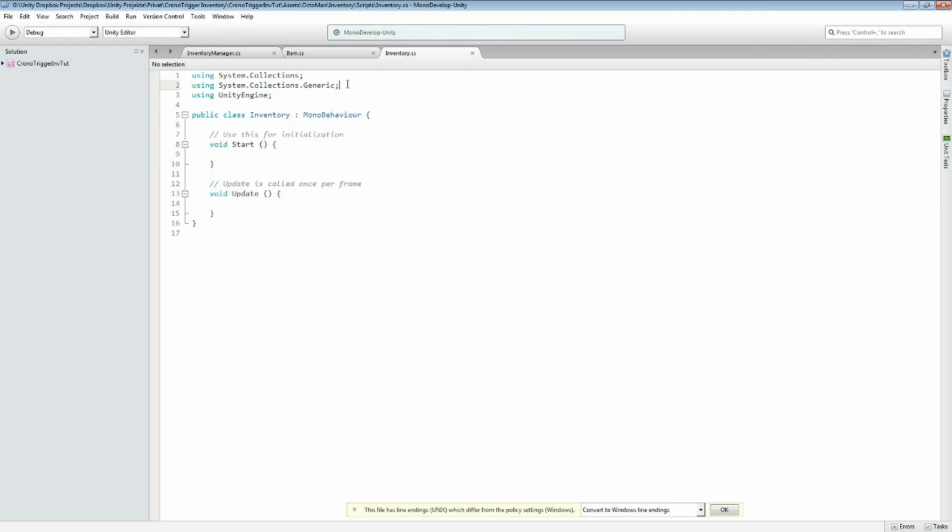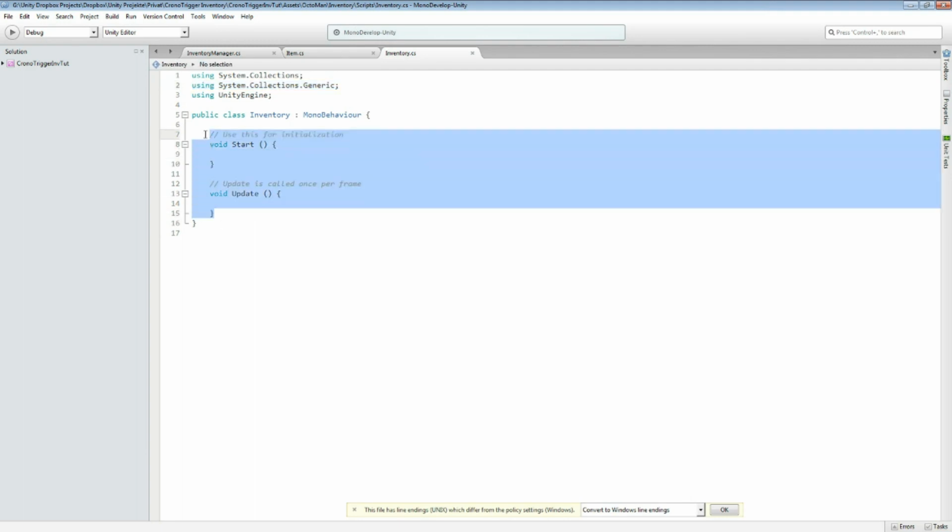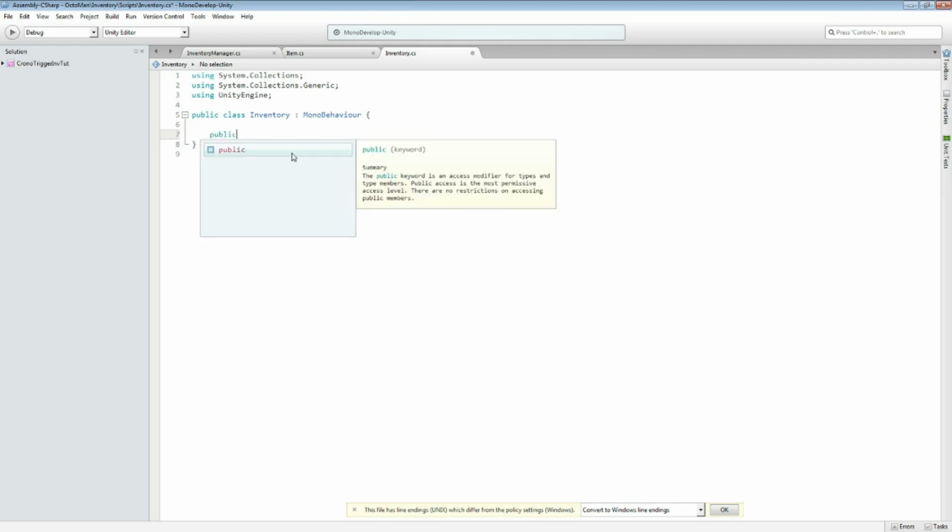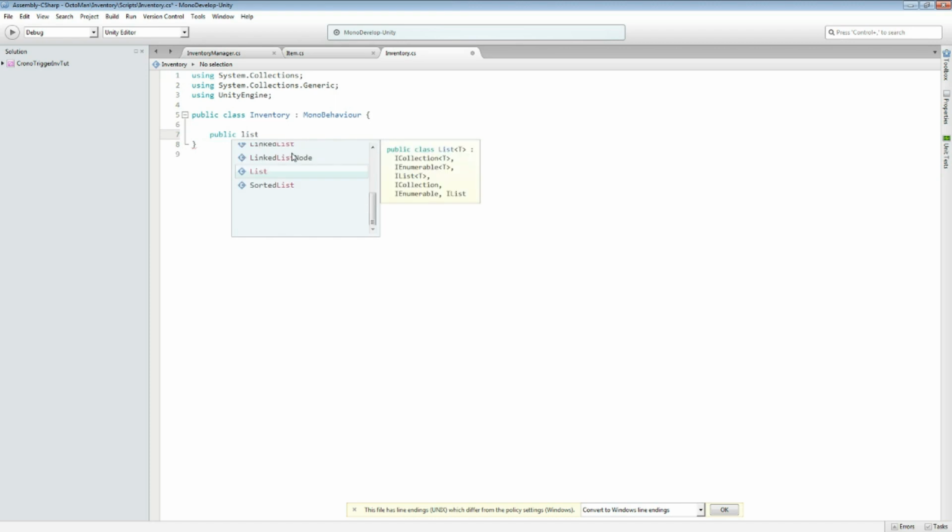The first thing you want to make sure is that you use System.Collections.Generic, since we want to use a list of type item, so we can actually call all the information from those items and make use of it. Let's create this list. It's a public list, in open close triangle brackets, of the type item, which is of type Scriptable Object. I can just call this one inventory list or something. It's going to be equal to a new list of type item, open close parentheses, and close the line with a semicolon.